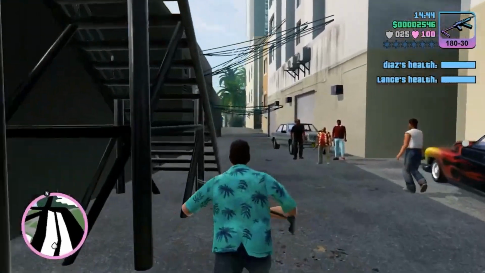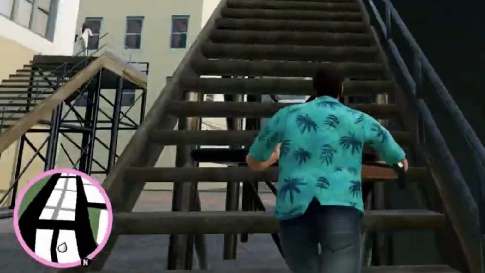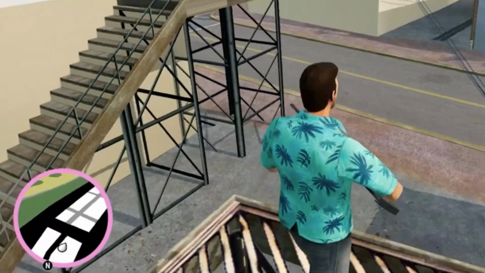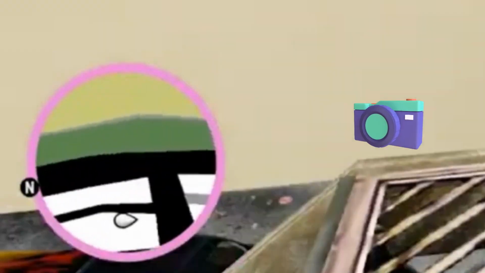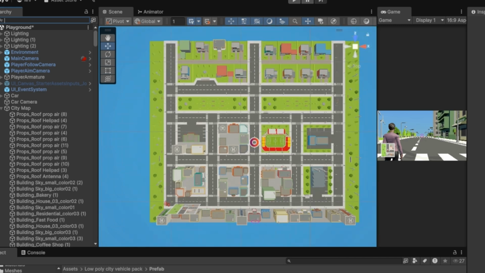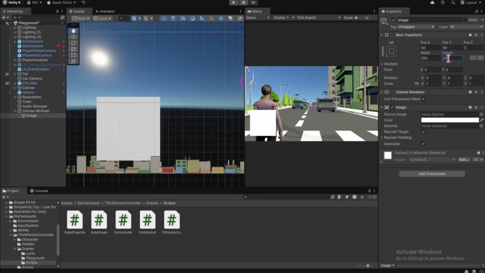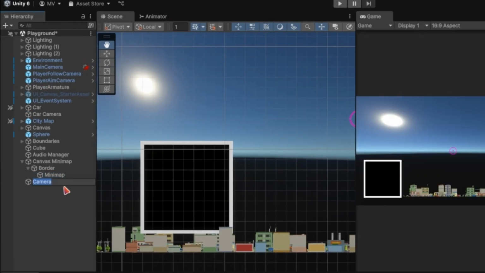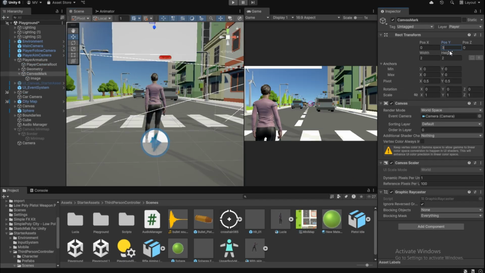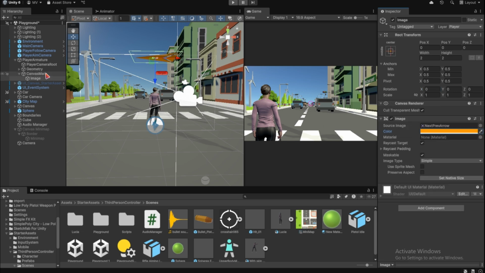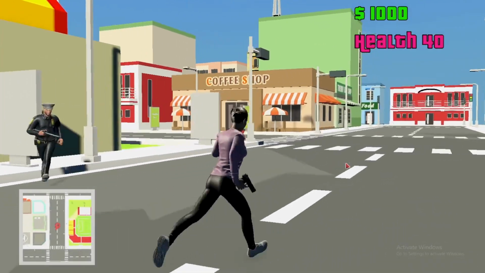After this, just like in GTA games, we need a mini-map that shows missions and collectibles. To build that, I created a separate camera specifically for the mini-map, which looks at the entire city from a top-down view and also follows the player. To manage and display all of this properly, we also need to use the UI system. This way, the player can always see their current location and nearby points of interest in real time. And this is the final game output.